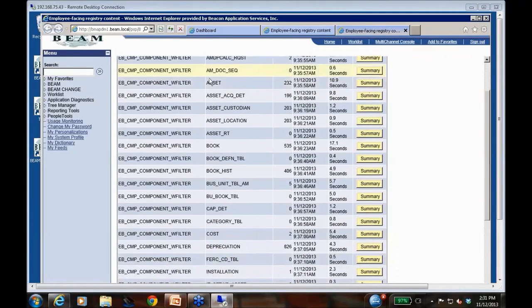Now, if you know a little bit about asset management, we see the asset table with 232 differences, the acquisition detail table with almost 200 differences. Well, those are transactional tables. That makes sense. You may have different transactions in your test system versus your training system. But as I scroll through this and I see my business unit table has differences, well, your business unit table is where you're setting your business controls, your operational settings. That's a red flag. Why do I have business unit differences between my two systems?